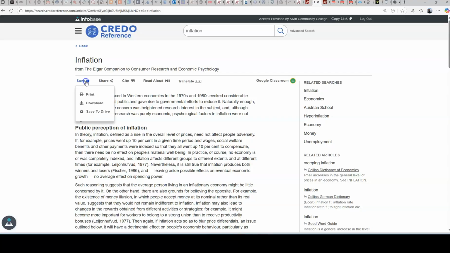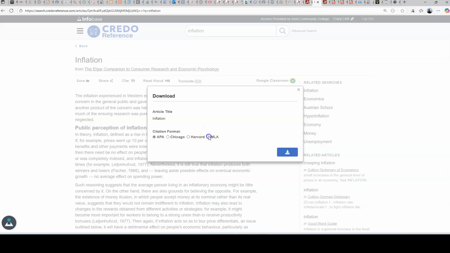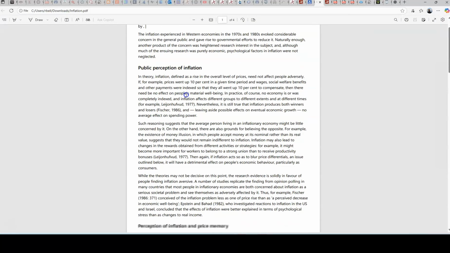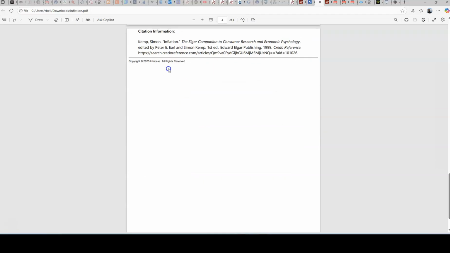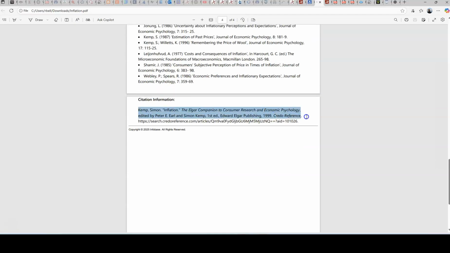You can save it, of course. Make sure you choose your MLA format, because it will give you the citation along with the article as well. Okay? And it will look something like that. And there's your citation. So make sure if you're saving these, you're saving these to that folder that you created at the very beginning. Okay, that is Credo.